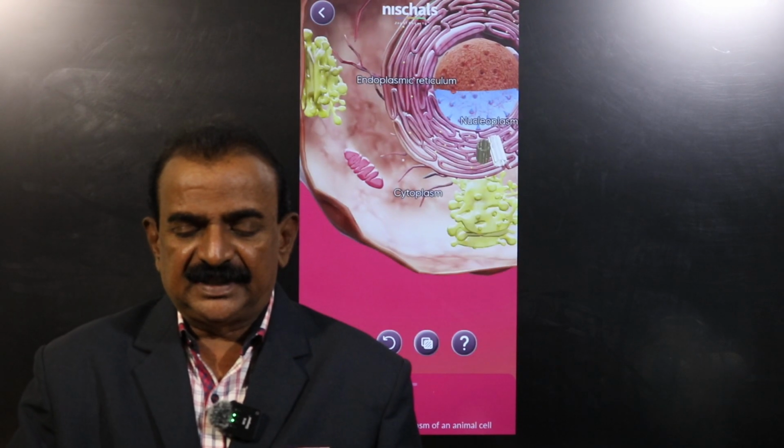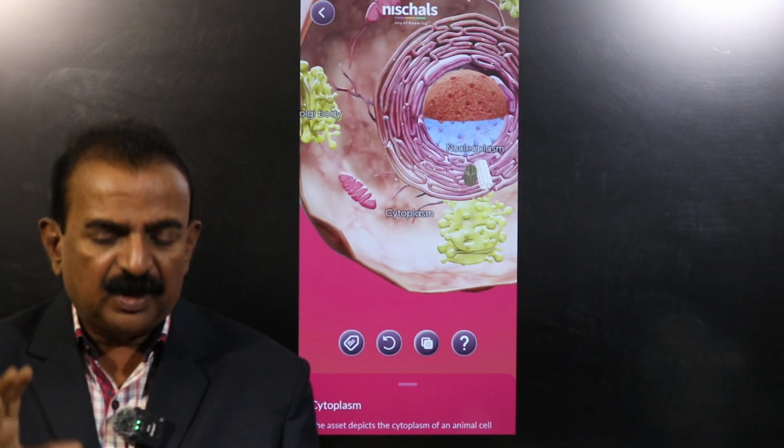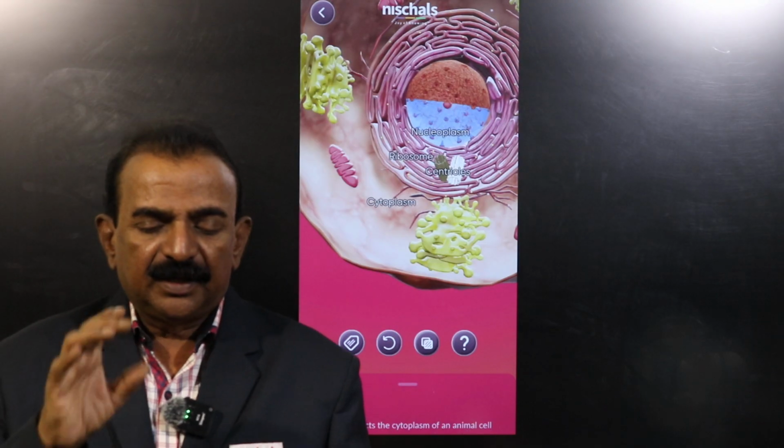So here you are observing chromosomes, also the nucleus. Again you are observing the presence of endoplasmic reticulum. So this is a cell, and in the cell you are observing the presence of a viscous, jelly-like substance, and that is called cytoplasm. So here on the interactive flat panel, you are observing the cell structure, and different types of cell organelles are also present here.